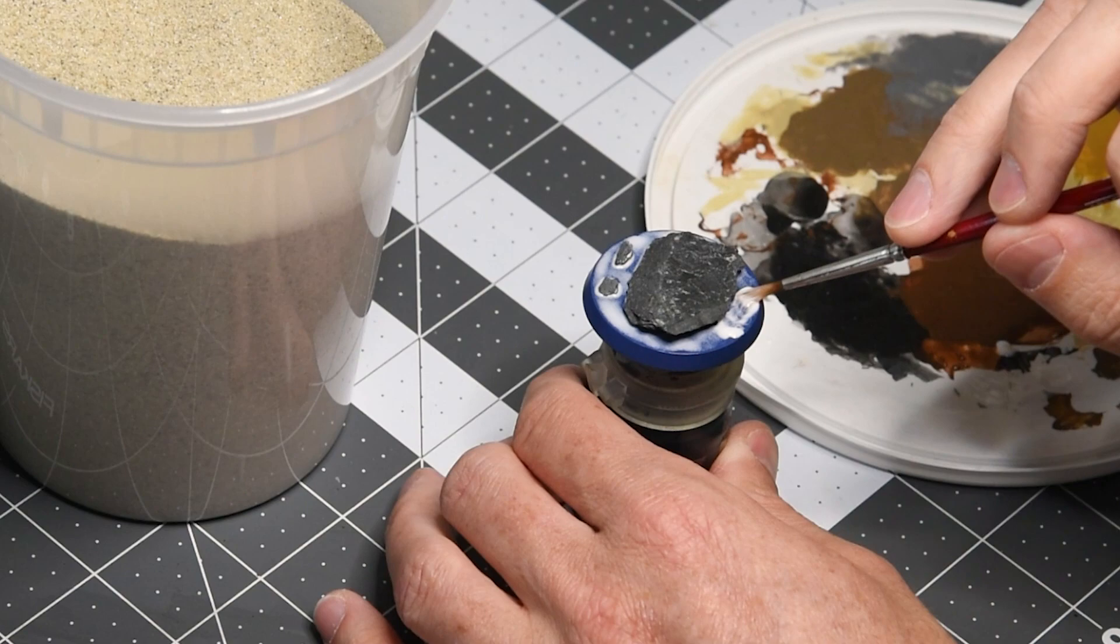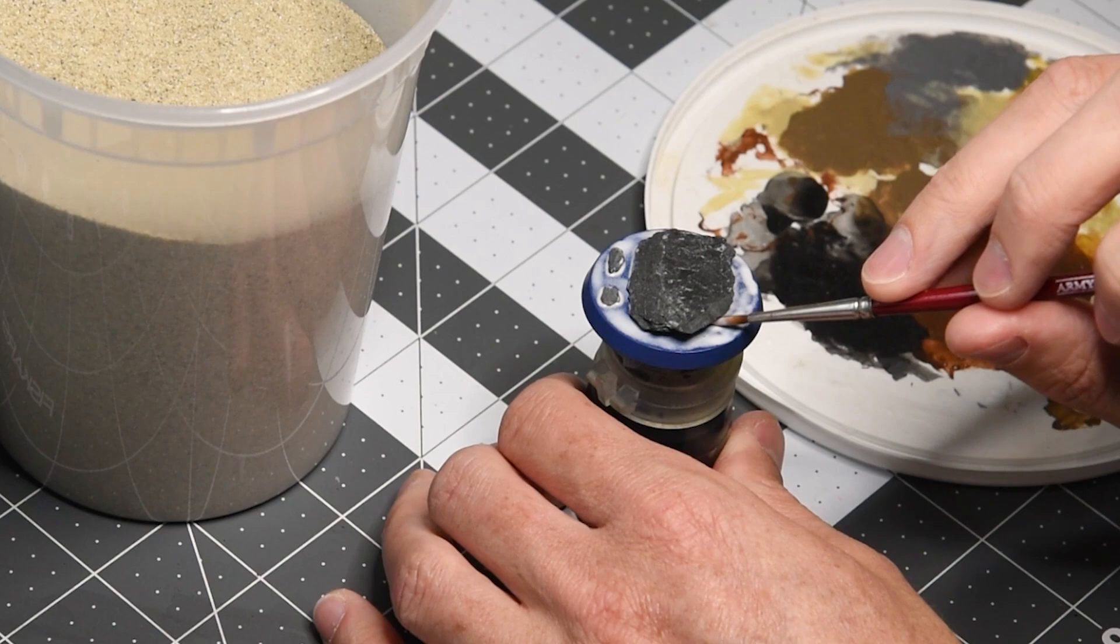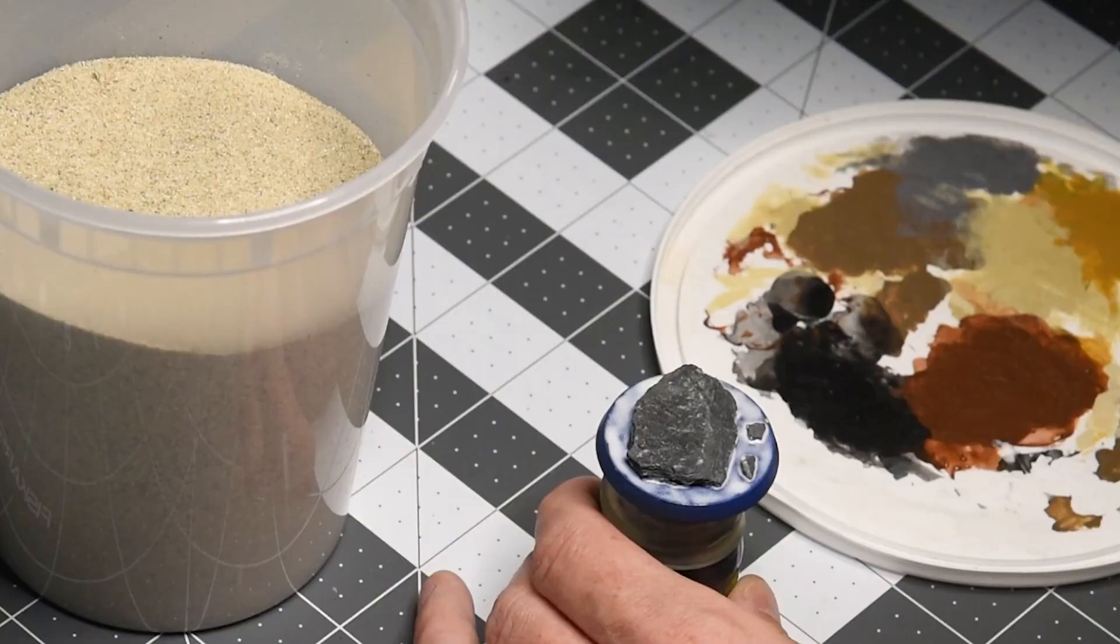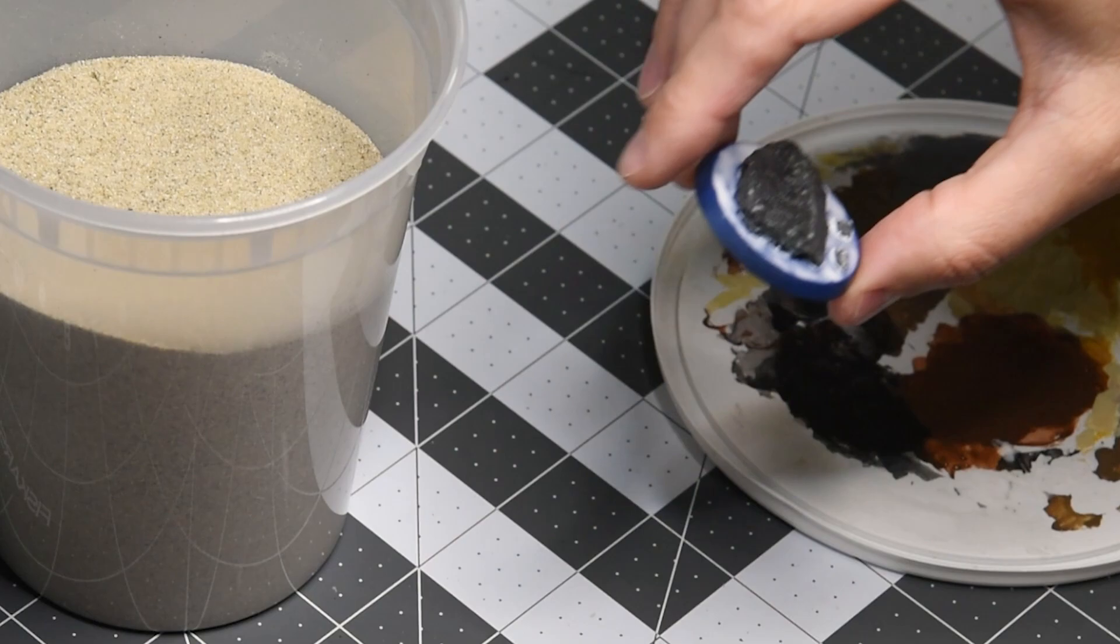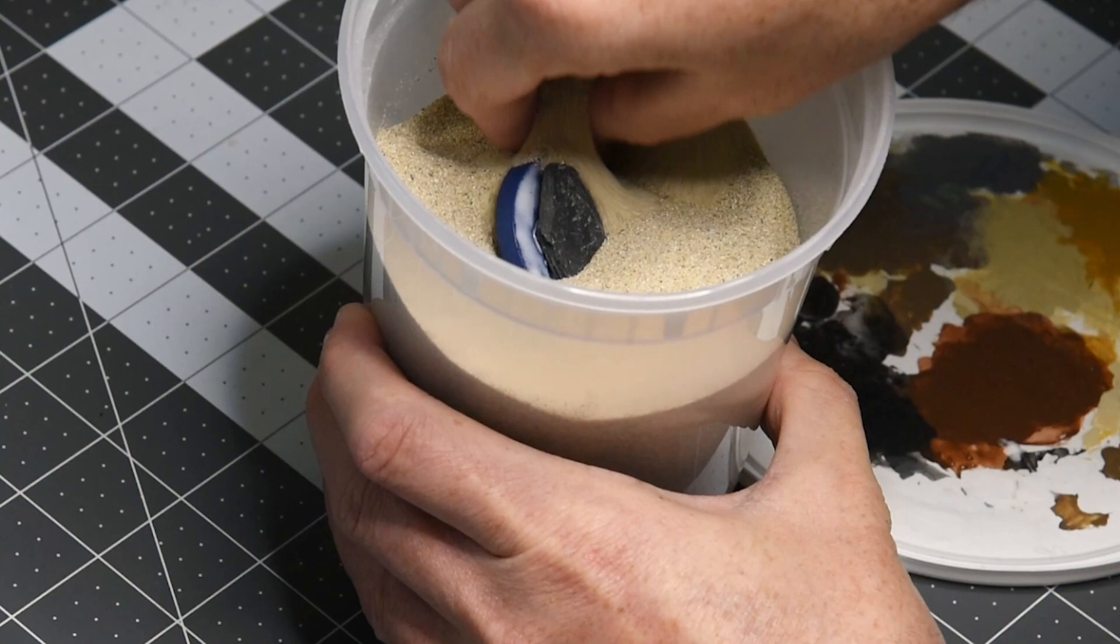That's just because I know the glue on the other side is starting to dry out. So I want to speed up the process and dip it in the sand before it becomes an issue with drying too early.